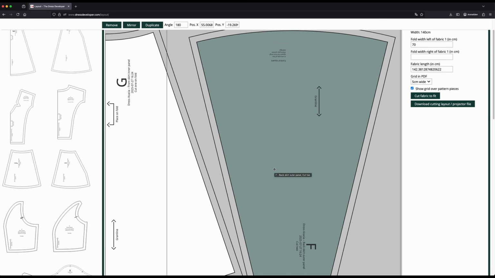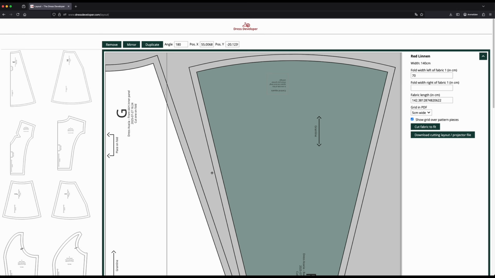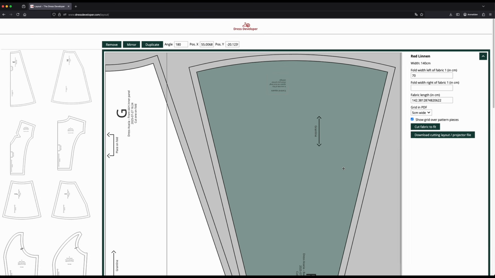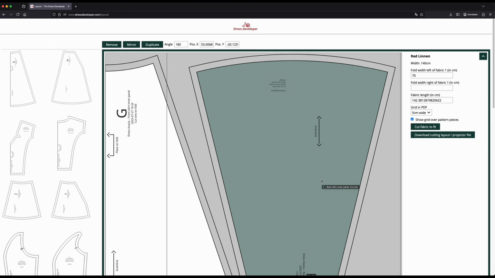So this is a way to cut a fabric less wastefully. Of course, this does not work every time with every fabric, because if you have a directional fabric, you do not want to flip your pattern pieces like this. But in many cases, with my acacia dress I have shown you last week, made out of this red linen, I actually did exactly this. So now you can fit these two pattern pieces right beside each other and save a little bit of fabric.